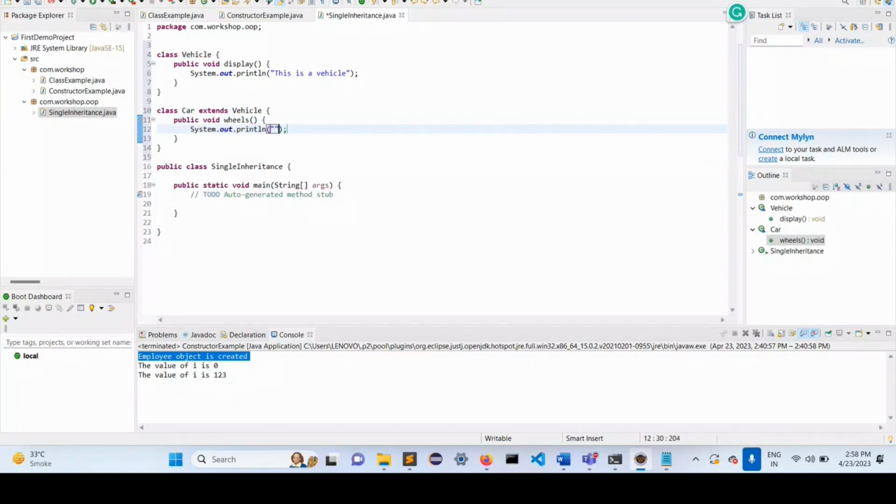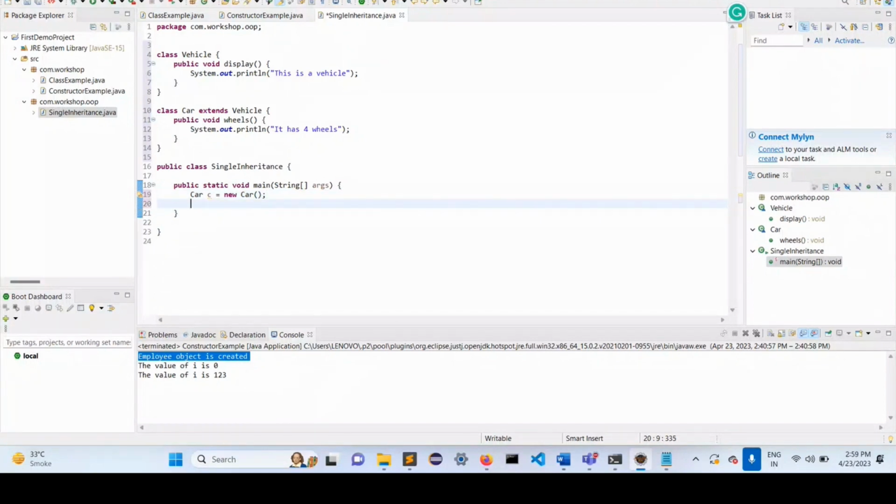When I write this, I will write that it has 4 wheels, as this is a car. So finally, inside the single inheritance class, we will create the object of this child class, that is, car c equal to new car. This is how it is created.